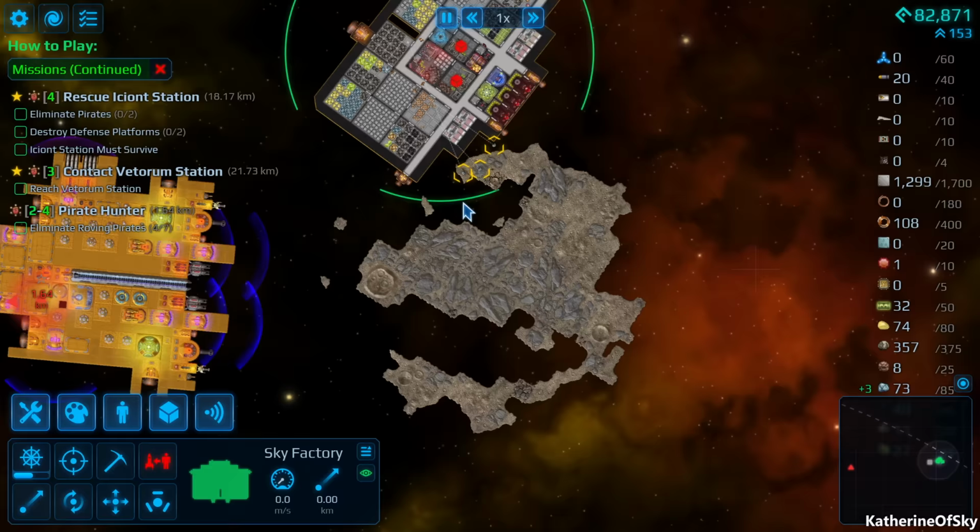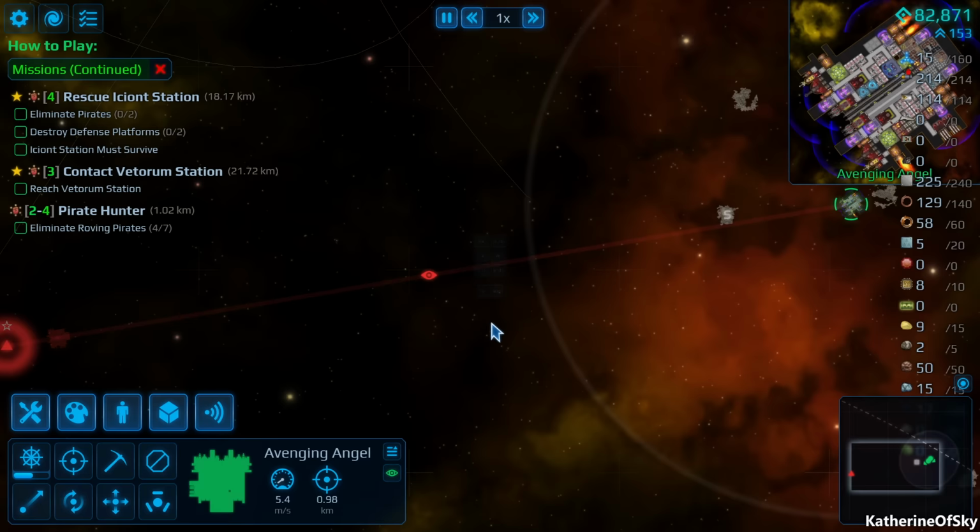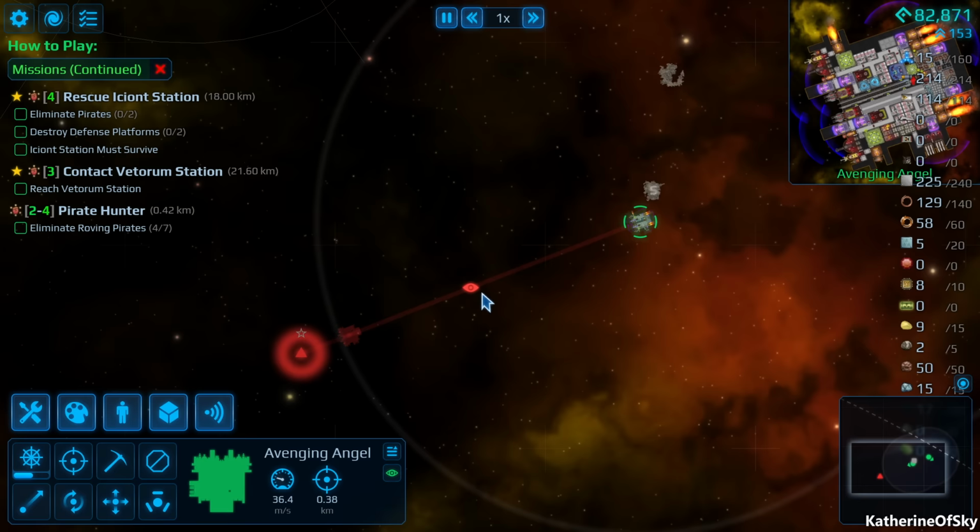That ship... actually, it might be intercepting us. Let's go toward it. Go ahead and save the game. Yes, yes, yes. Too many dialogues. Go away. It's coming in fast. Okay, let's shoot it.